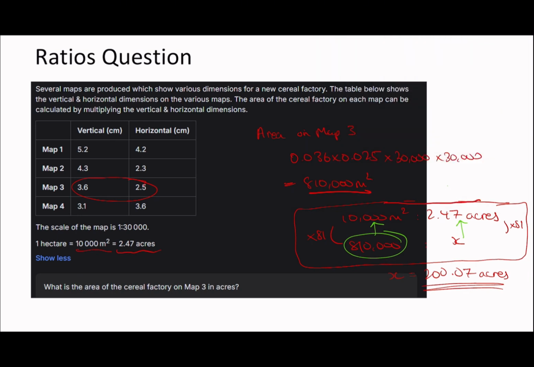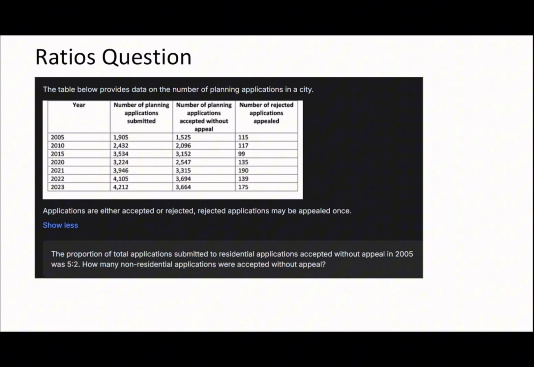If I was going to give you an example, let's use another ratio. For example, if the ratio was 3 to 4, and I got given that this was 7, you have to work out what x is. All I would do is divide by 4, and then times by 3, and you'll get your answer. Whenever you've been given a ratio, divide by the constituent side, then multiply by the opposite side. That's the fast way to think about it. So here, when I see the 810,000, I'll just divide by 10,000 times by 2.47. Okay, great. Let's keep going.